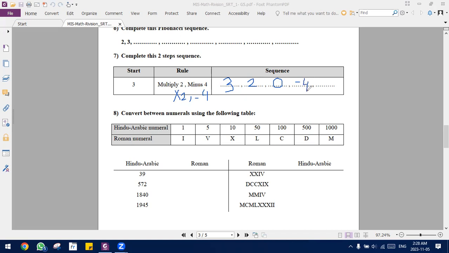Again, if you struggle with the positive and negative values, as we said, use the elevator. So you are on the 0 floor. And then it says minus 4. So it says minus, you should go down. By how much? They said by 4. So if I'm at 0 and I went down, I will be on the minus 4 floor. Okay?